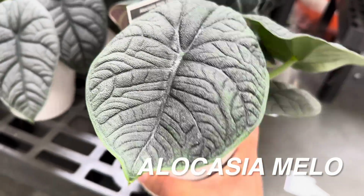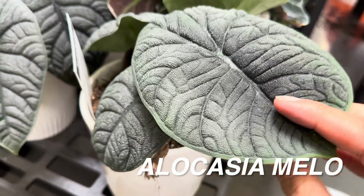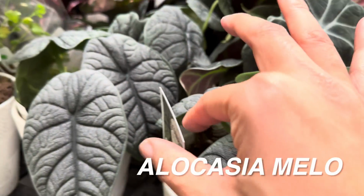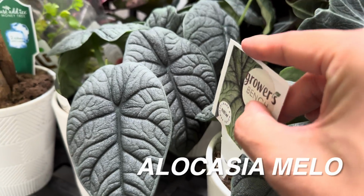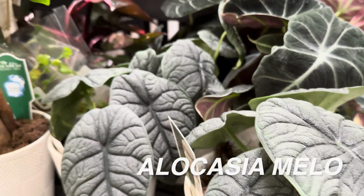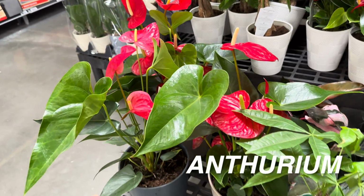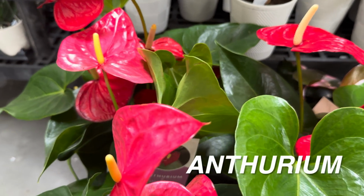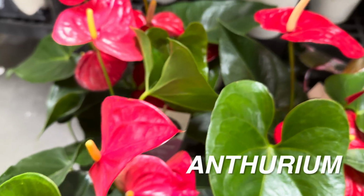This one is another Alocasia Milo. Look at that, very stunning leaves. Their leaves are very thick. So I'm always curious as to why something like this, an Alocasia with thick foliage, would be susceptible to spider mites, but apparently they are. I'm not sure if an Alocasia Milo gets really large leaves like an Alocasia Regal Shield. If you're in the comments or in the live premiere chats, please let me know, because I am excited to try to grow those Alocasia I recently bought to large forms.